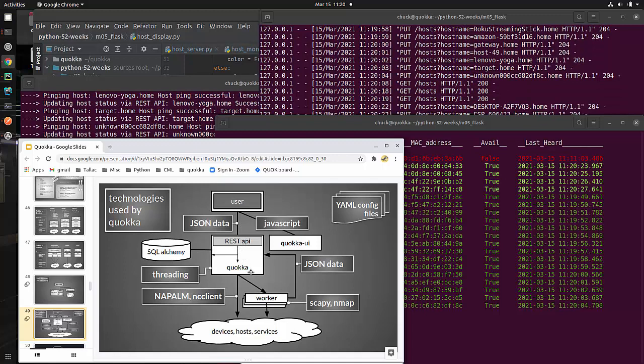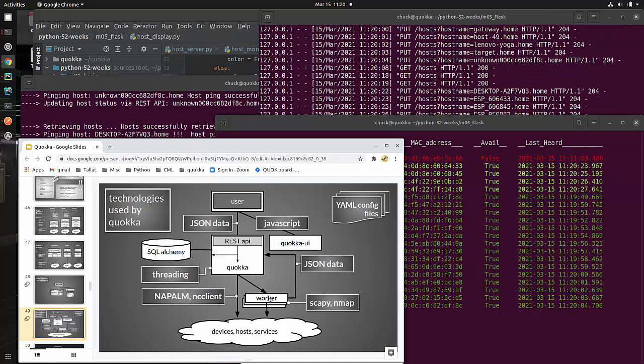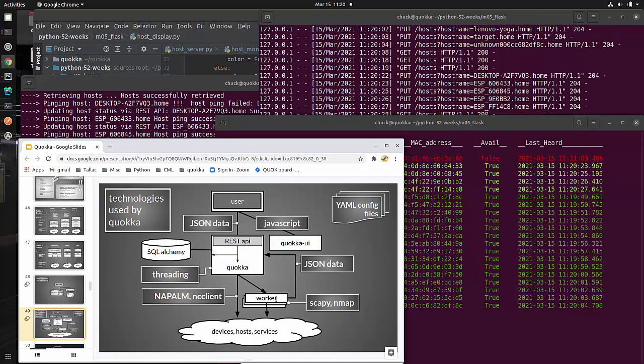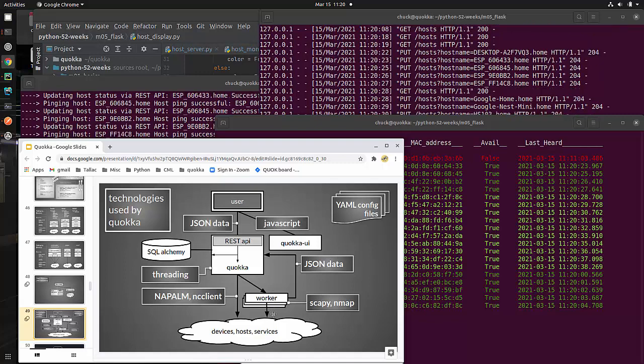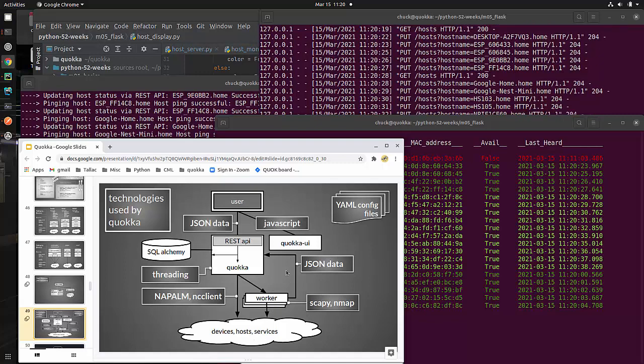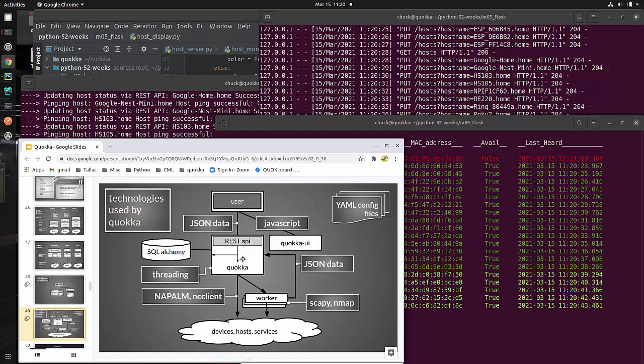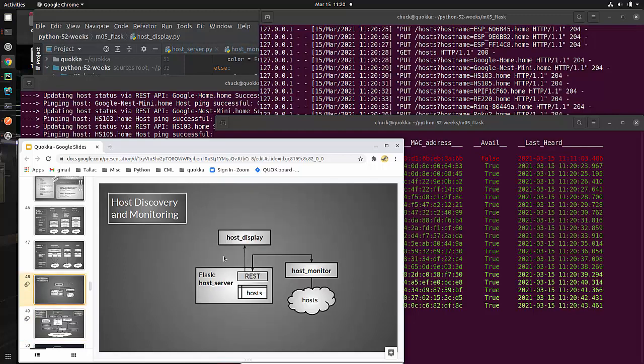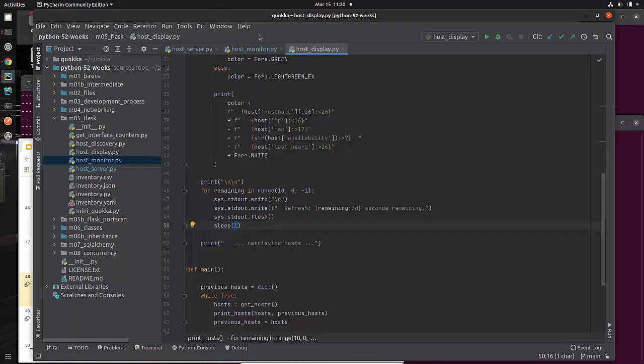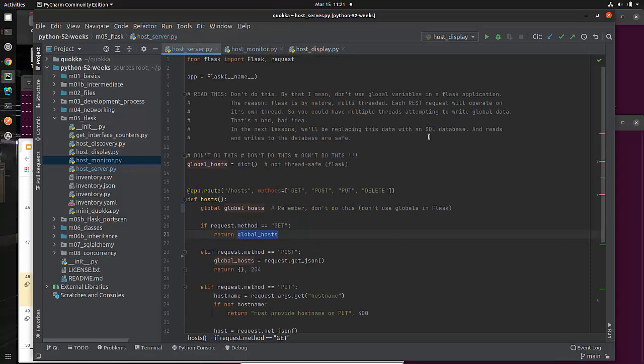I'm launching threads to monitor things. I am actually communicating with workers using RabbitMQ, and they're sending data back using JSON in HTTP, and I'm talking to devices using Napalm, NC Client, etc. So there's a lot of stuff going on there. Don't be overwhelmed by this, though, because you can make applications that are extremely simple, and that's what we looked at here. Now let's look back at the code that implemented the service.